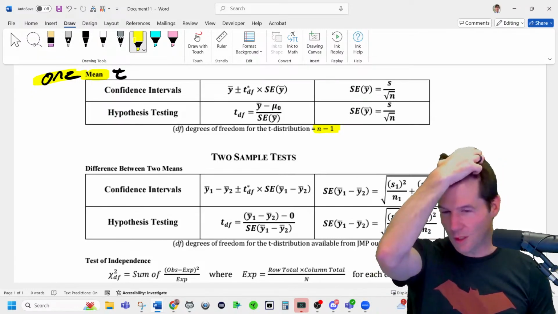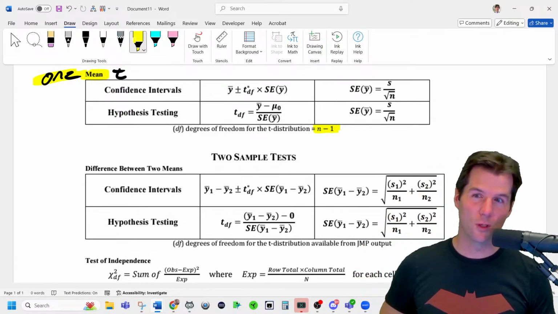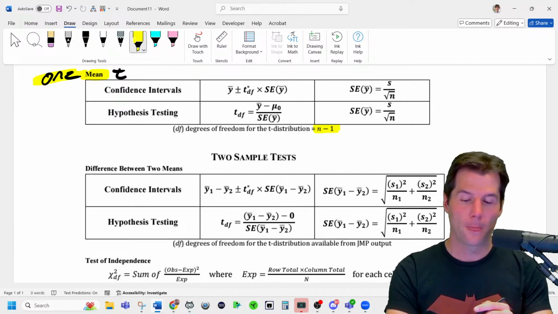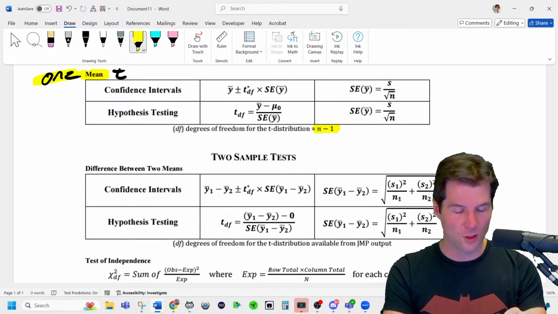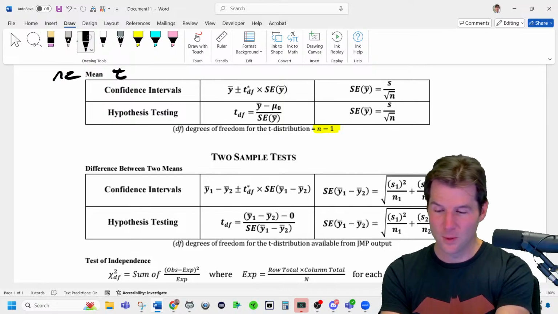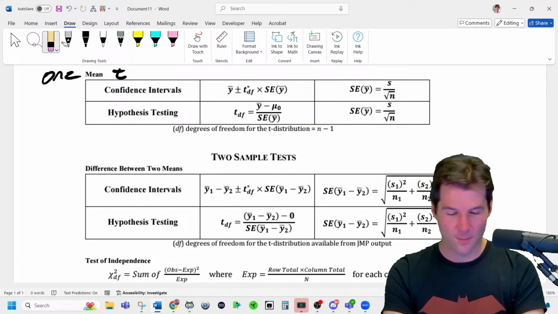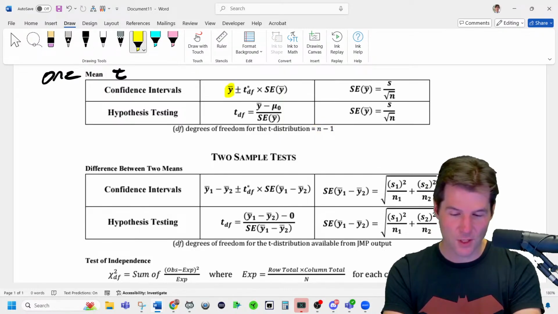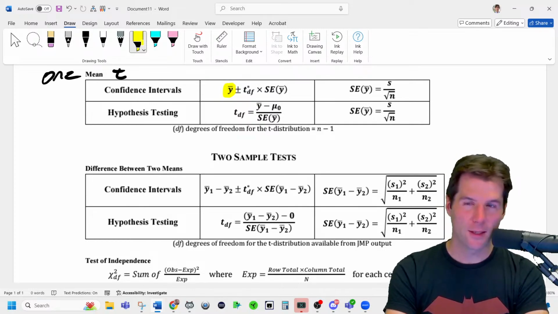And so you will need to know this when calculating your T's and your P values. So let's look at the formula to start across the top row. The first thing you see in the formula right here is going to be the Y bar. Y bar stands for sample mean. We don't have you calculate means because, especially with lots of data, it takes lots of time.